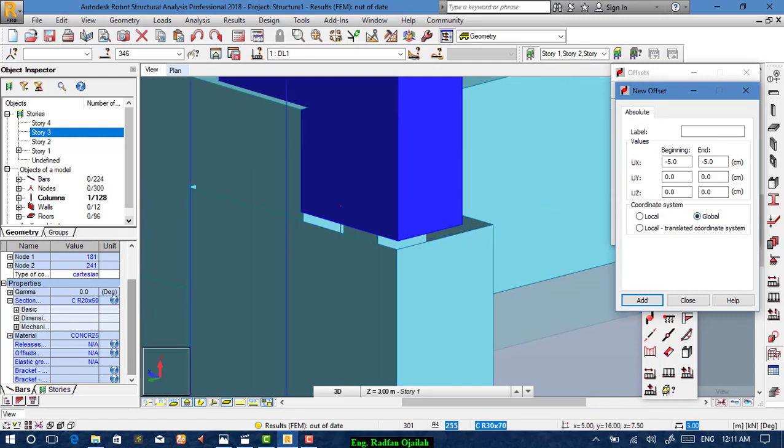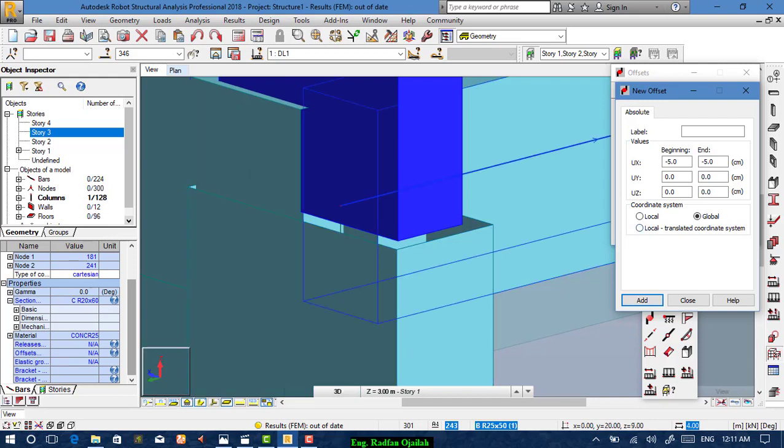As you notice from here, we want to move in the negative direction of the x-axis and the positive direction of the y-axis, and we have to move 5 centimeters because the cross section was 30 by 60 and now it's 20 by 60.